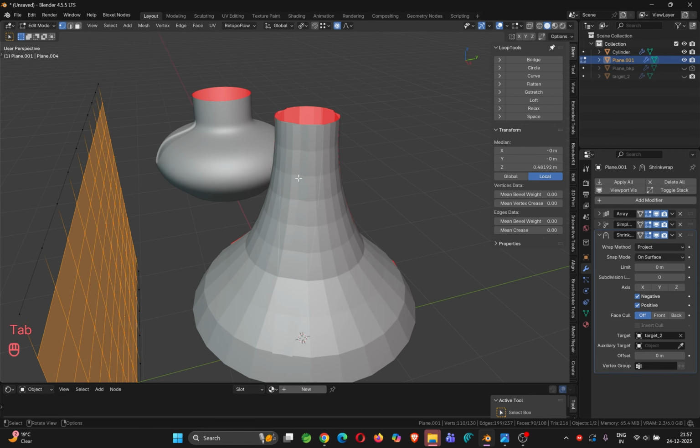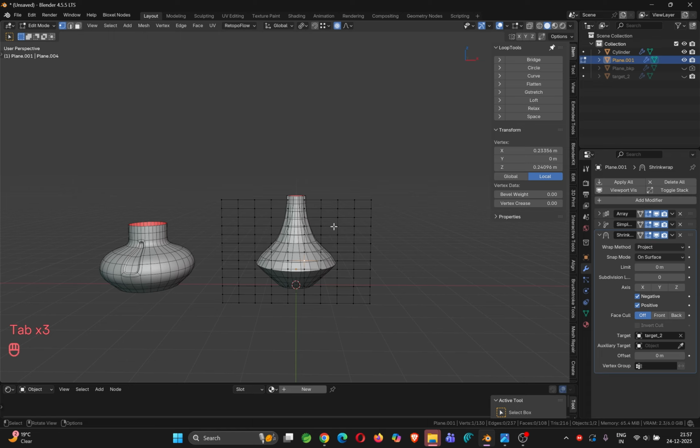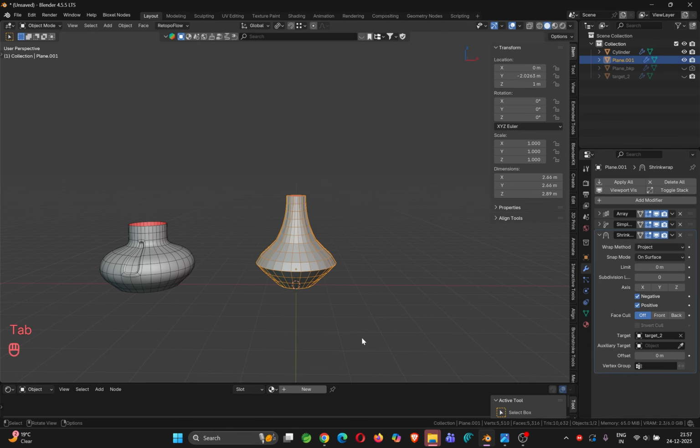Now you may think that with this shrink wrap done, you may try to model some groove here and there, and maybe it will work. But trust me, this option is also not good. The shrink wrap is fine, but with this mesh you don't actually have any control. If you want to change it later, you cannot do it. You need to remove all the vertices, again do the loop cut, again do it. That's a very tedious thing to do. So let's keep this as well and show you.